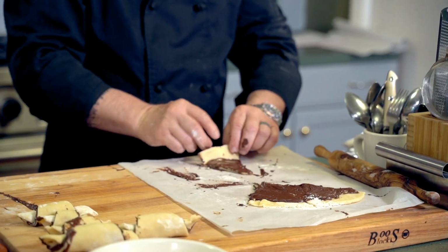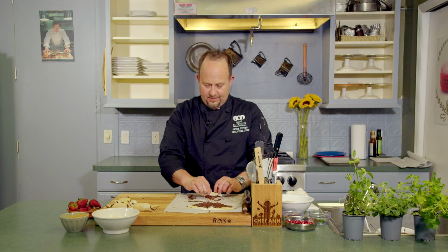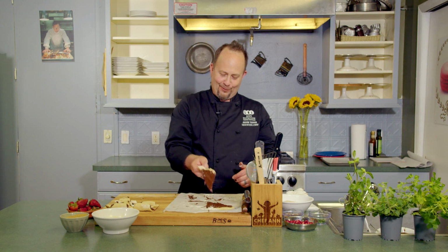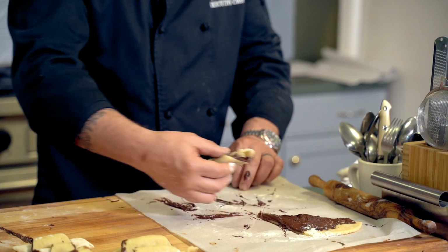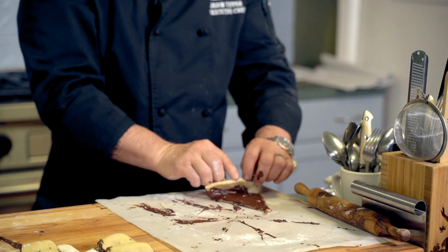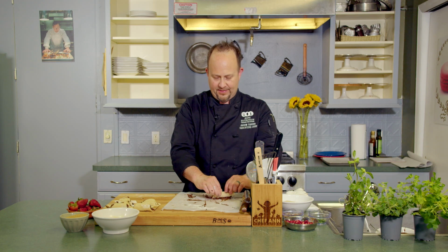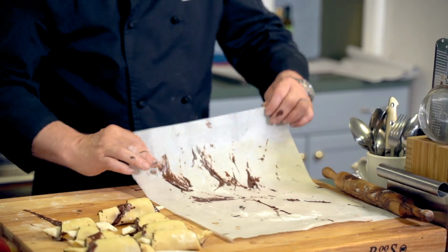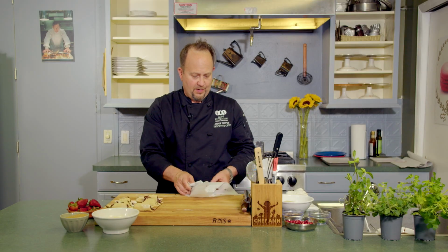I don't know, I'm getting really excited about this rugelach. It gives me the feels, like when I was a little kid being with my grandparents. And that feels really good. Last one here. It's okay if we get chocolate on the outside of it. Some are big, some are small. I have a big mouth, maybe you have a small mouth. Whatever.